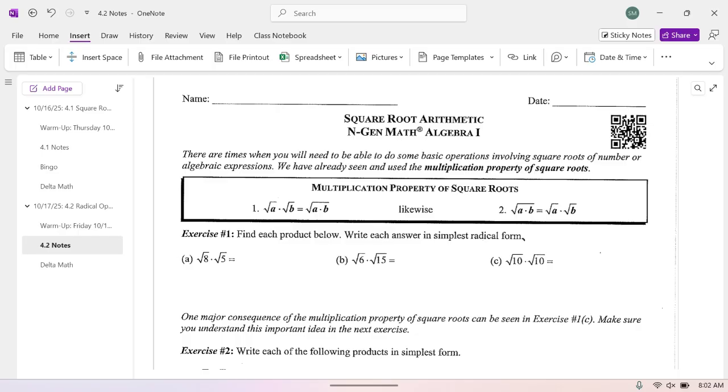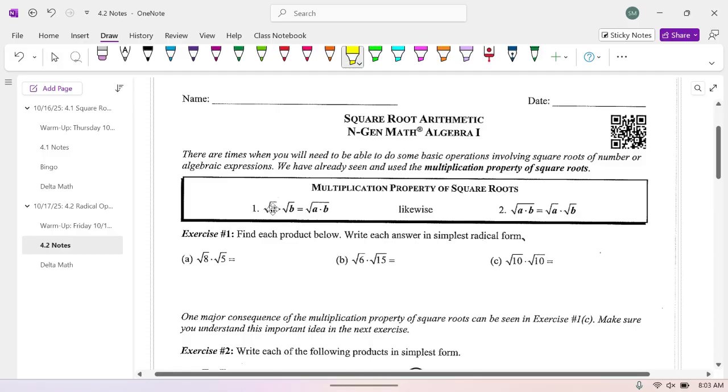What's the biggest takeaway from multiplying square roots? Lucas. Is it like you can add the square roots together? So like square root of 8 and square root of 5, you can just do the square root of 8 times 5? Right. So in other words, if you have two square roots being multiplied together, you can combine it all into one square root and just multiply the two numbers underneath those radicals. So that's kind of what it's describing here. That's how simplification works, essentially.